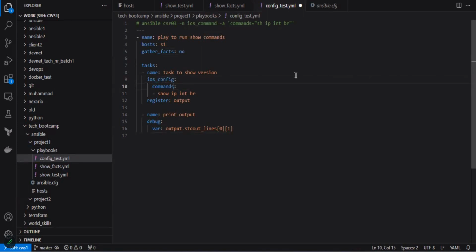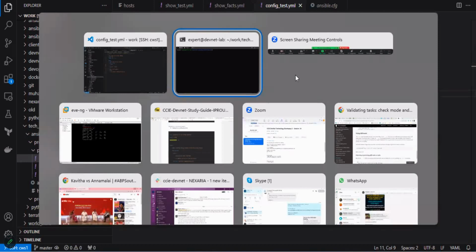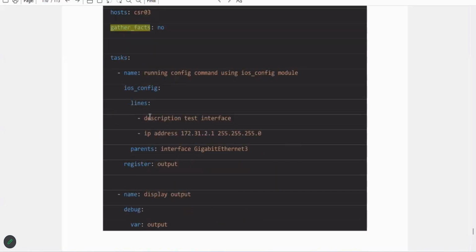Now, config normally we send not as commands but as lines. We say config lines. Then what are the config lines which need to be sent? For instance, let's say here we are adding a description to the interface and setting the IP address.